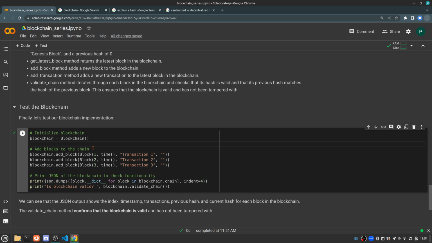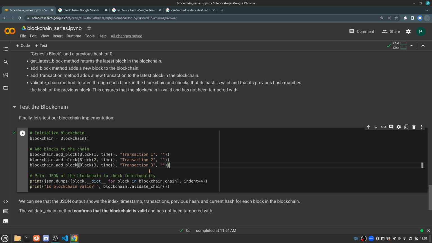After we've initialized the blockchain, we are going to add blocks to our chain. Step by step, we're going to call on the blockchain object and say add_block, which is one of the functions we built into the blockchain. We say this block is equal to 1, and then it has to have a time parameter. So we call on time to tell us the time right now, and then we name it, which will just be transaction 1. If we had some specific data we needed to store, we can store it there. And we'll repeat that process 3 times.